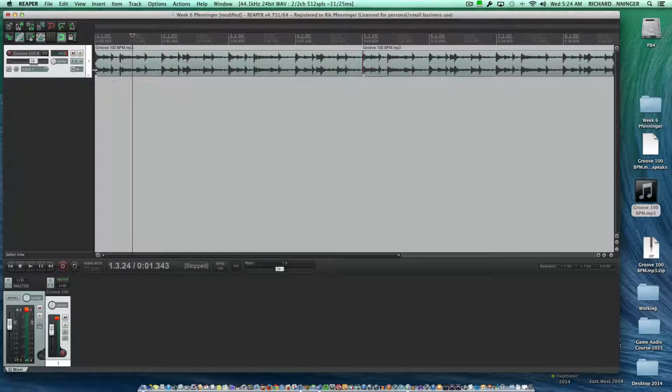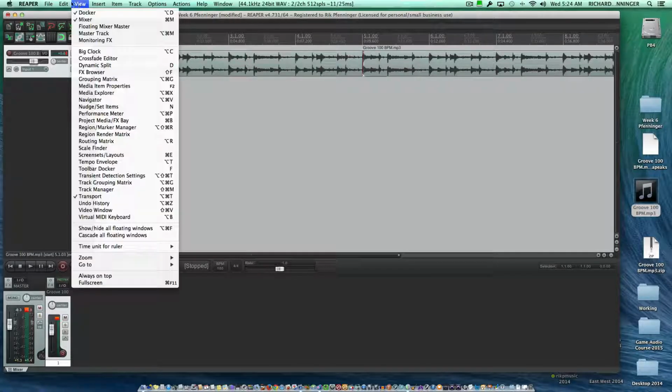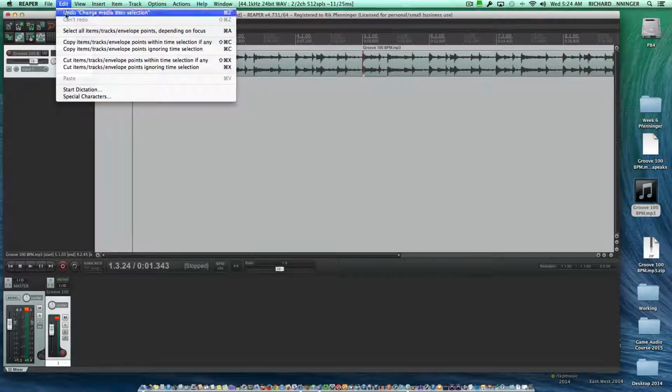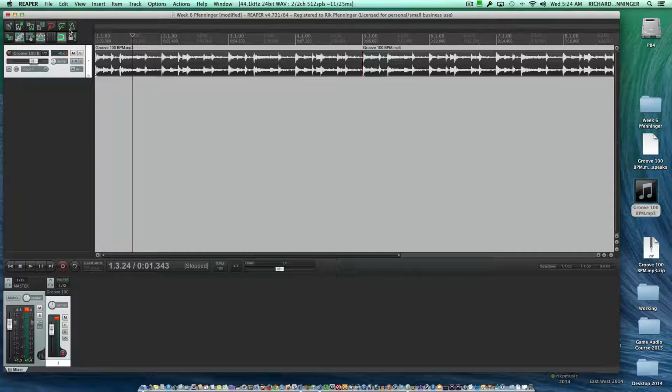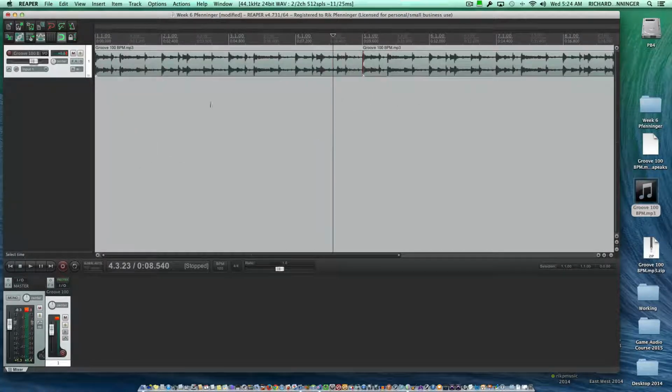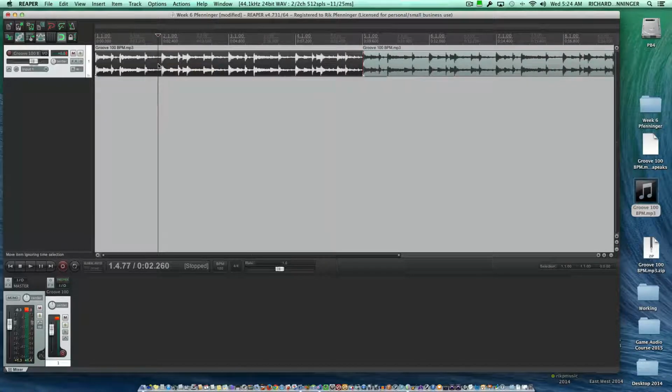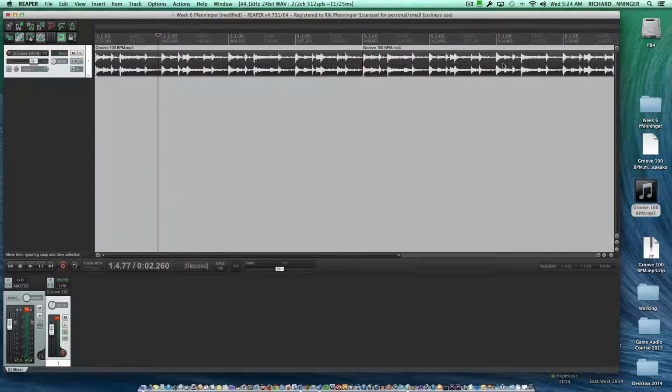Why didn't that work? There we go. Don't know why it didn't work the first time. Anyway, you should be seeing this in black. If it's not, it's very simple. Just click once, shift-click the other one, and you've now selected it all, so you can get at it either way. Then we're going to render this into a WAV file.